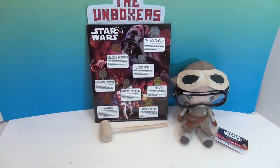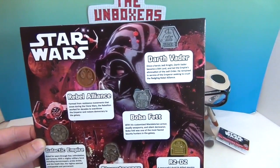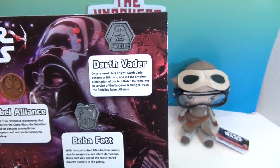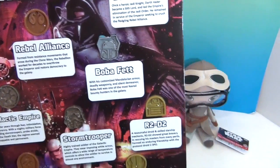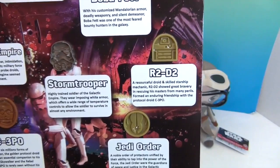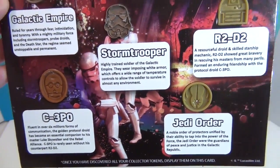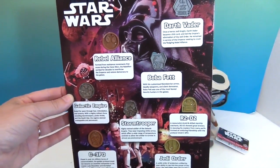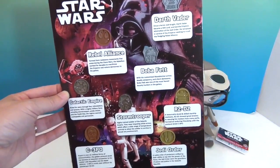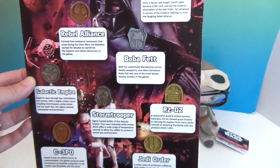All right. And there they are. I thought there was less left. There's eight coins. We had Darth Vader, which gives a little bio if you would like to read it. We have Rebel Alliance, Boba Fett, Galactic Empire, Stormtrooper, R2-D2, Jedi Order, and C-3PO. It was a little disappointing that they weren't metal and a little bit bigger and flatter, is what I was thinking. But actually, they really are cool and detailed little coins.